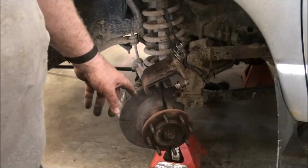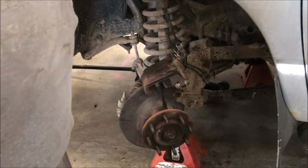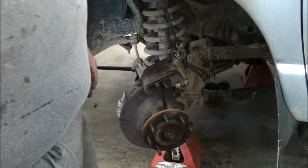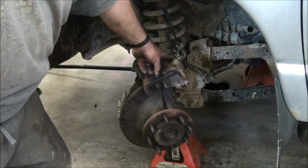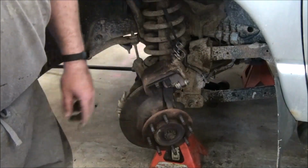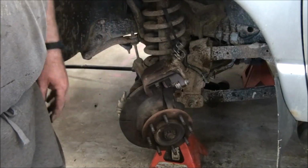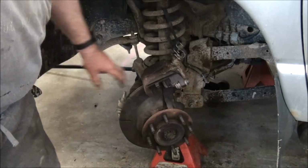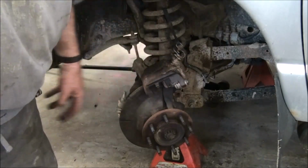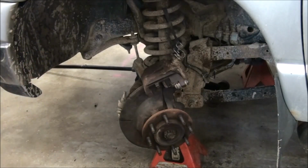And this side will get a rotor and a caliper and linings. My only remaining task here is to get this brake line off of this caliper so I can take that. It's about $80 core return on that. They generally rebuild those instead of just making new ones. They just put new sliders and pistons and stuff in them and refurb them up.